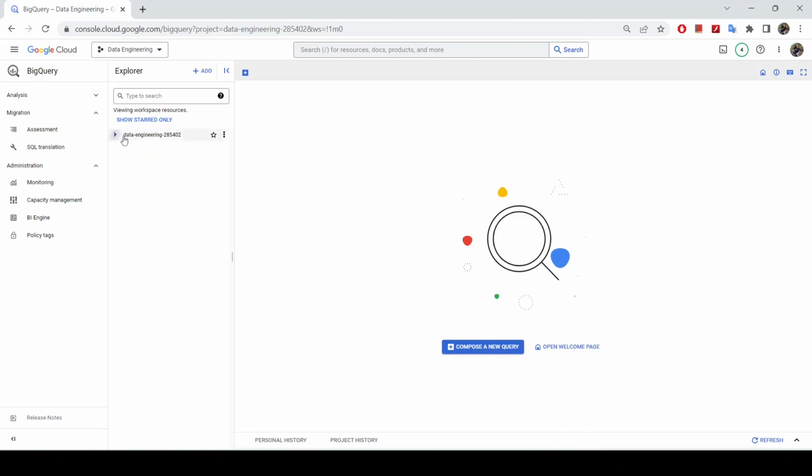Once you are here, you will see on the left side that you have your project at the top level, and if you open this one, you will see a number of data sets that you have created in this project. Basically, in Google Cloud Platform, a project is sort of the container.